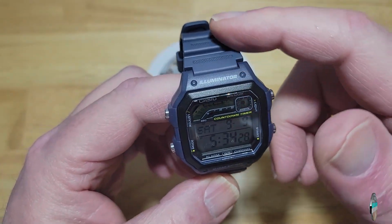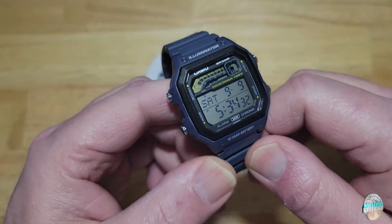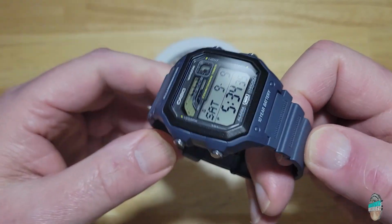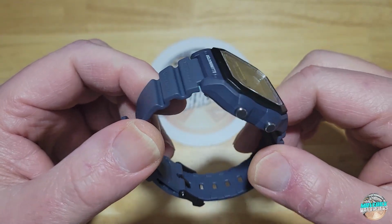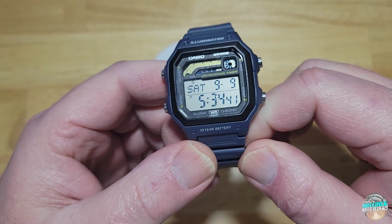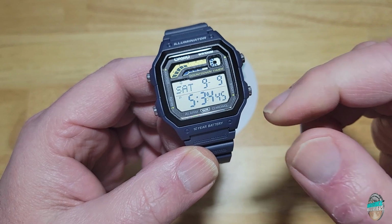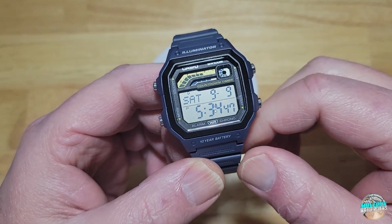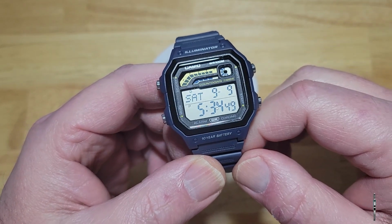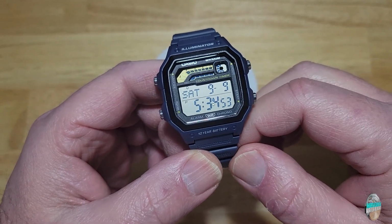This is like a yellow and blue. This strap has kind of got a blue tinge to it. And man, I love these watches. They're very light, again, 39 grams. They're super functional, extremely legible. You got those big LCD digits on there. The date's big, the time is big, the day is big. Got Saturday on there. Of course, by the time you're seeing this, it's going to be today, which is Sunday.